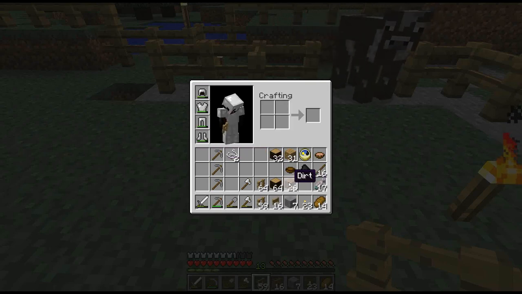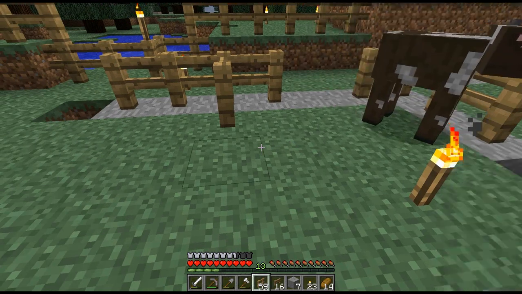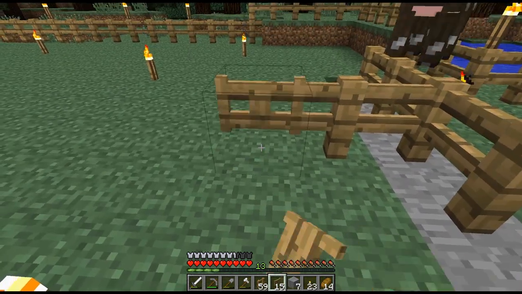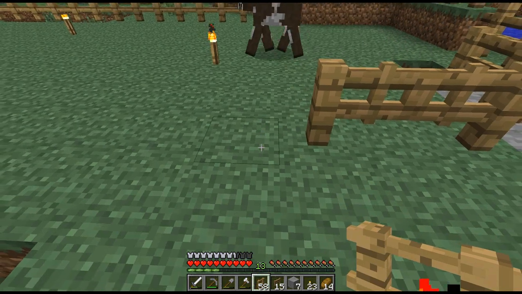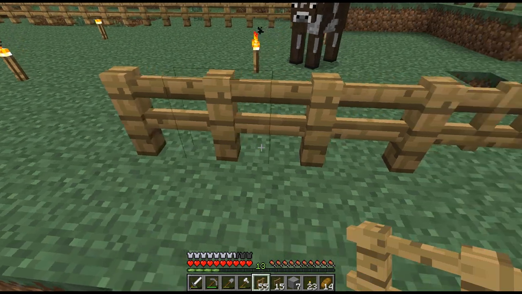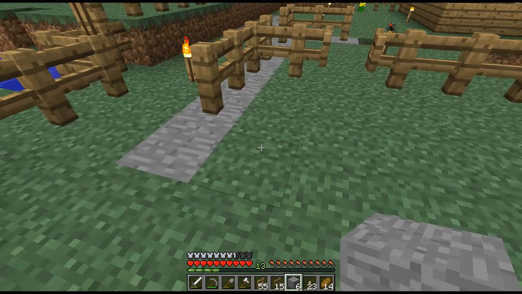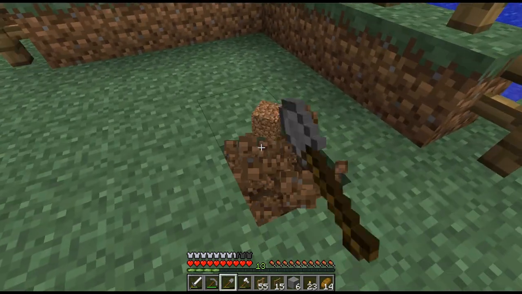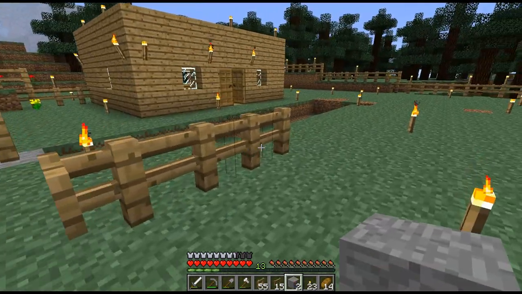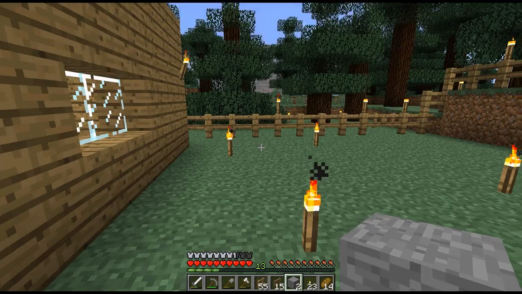Then we're going to need this. No, not like that, though. More like this. And that'll be the first pen. And the pens will go right across. He's actually almost standing in the first pen. Alright, this will go straight across here. We're gonna need more stone. We're gonna need a lot of stone. Actually, we should probably go back home right now. Yeah, let's go home right now.